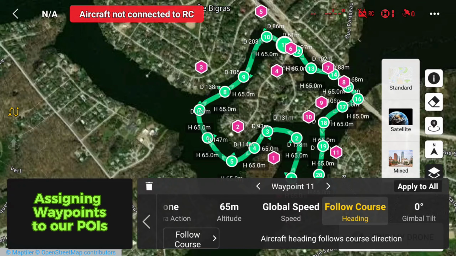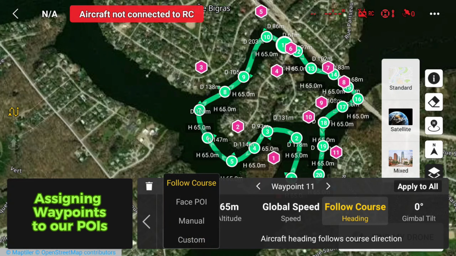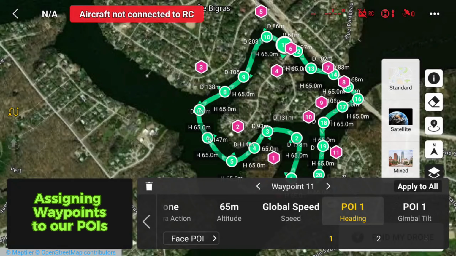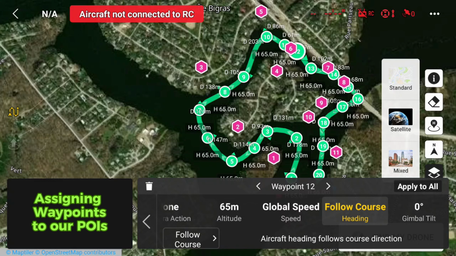And waypoint 11. So on this one, I'd like it to face our POI number 6, which is the bridge. Same applies for waypoint 12.